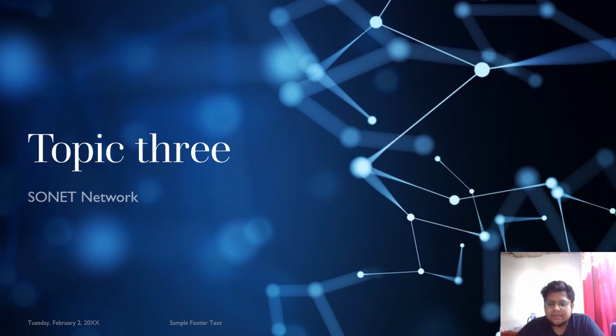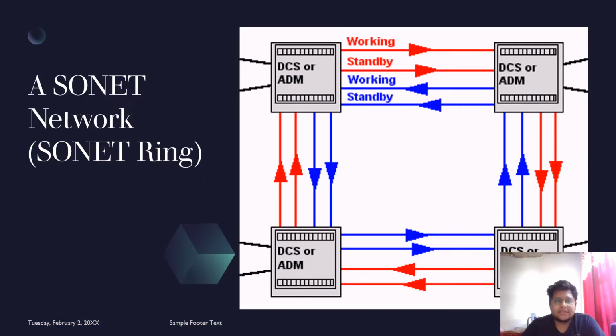In networking, we will look at a different feature of SONET, and we need to be clear about what it means and how it helps in a daily system. Let's introduce SONET networking. This is a basic model of a SONET network. It is also called a SONET ring. As you can see, this is a ring. So a simple ring is there.